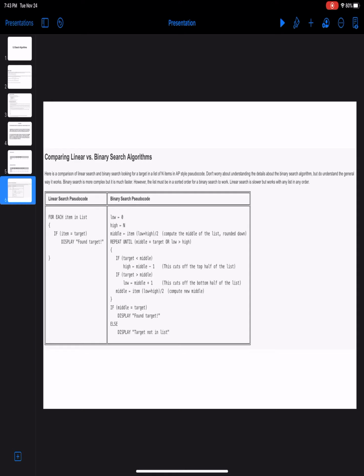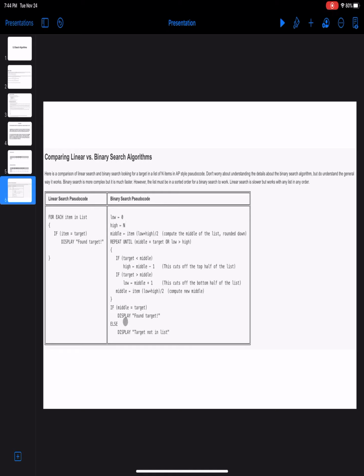So now when we get to that point, 25 is our middle number. Our target number is still 30. So in this case, 30 is greater than 25. So we're going to take the low value, which is 0, and we're going to take that middle point, 25, and we're going to add 1 to it, which is 26. So now we've effectively narrowed down the numbers from the low of 26 to the high of 49.